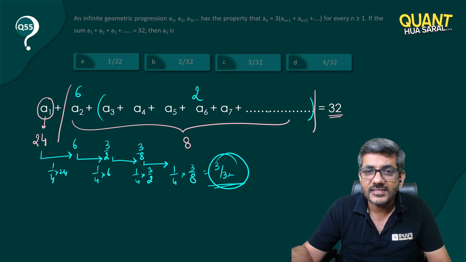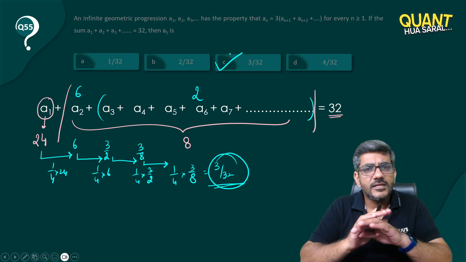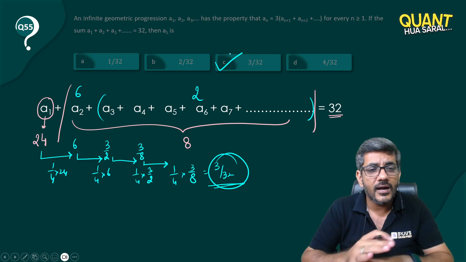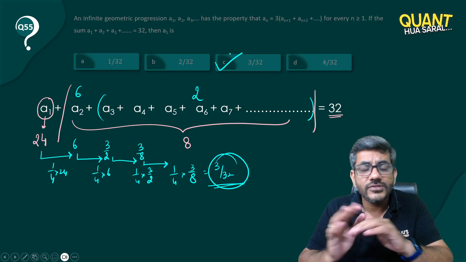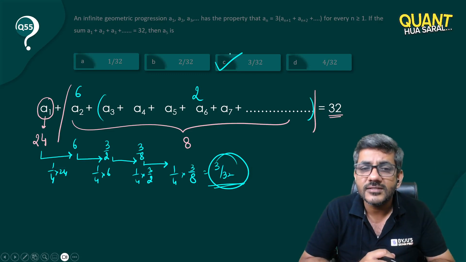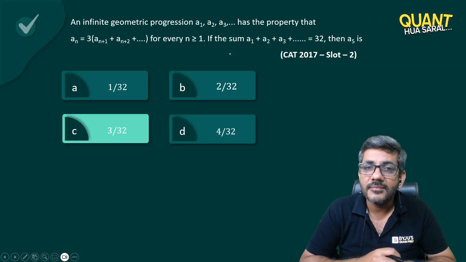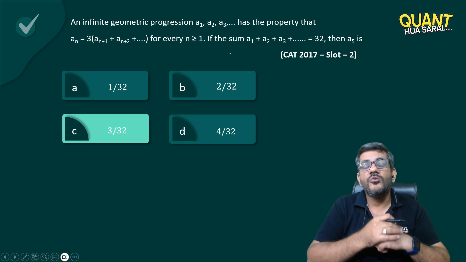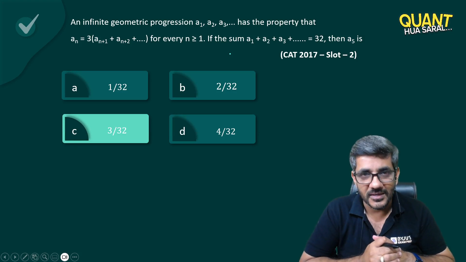That's what the question is asking us: 3/32 is the correct answer. There is no common ratio required, first term required, no sum of GP series required. A pure logic could have given you the answer to this question, and the right answer is 3/32. That's how we do these questions in an aptitude way.